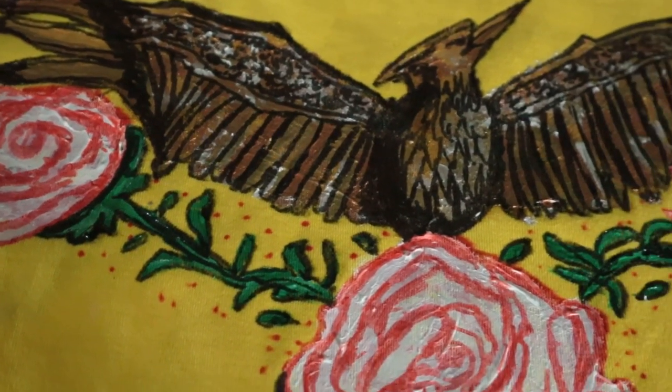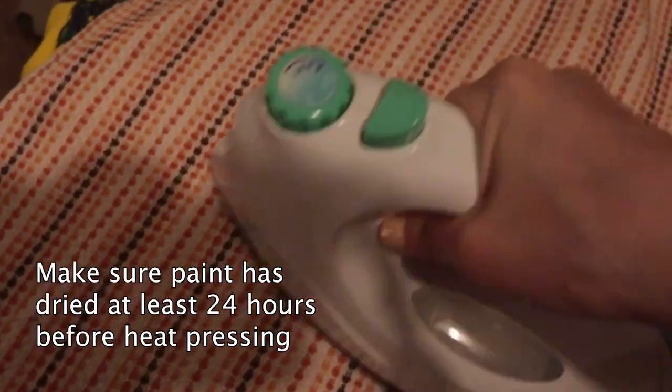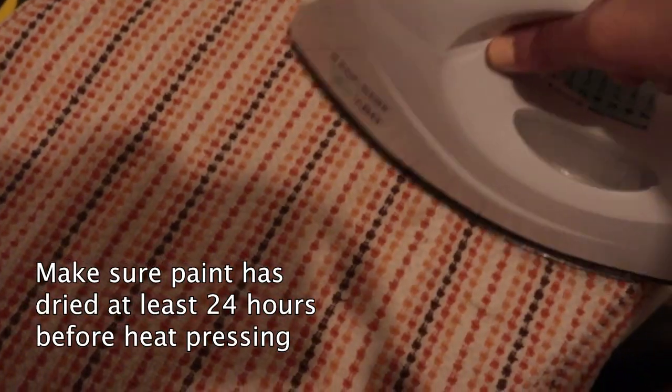And remember, after your fabric paint has dried, make sure you heat press it. Which isn't very interesting, but you losers watching needed to know.